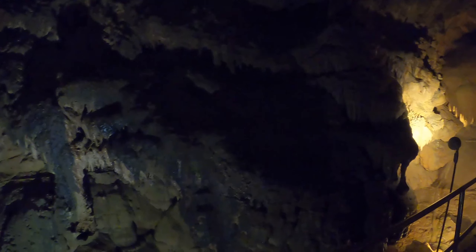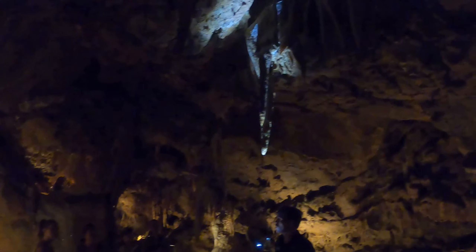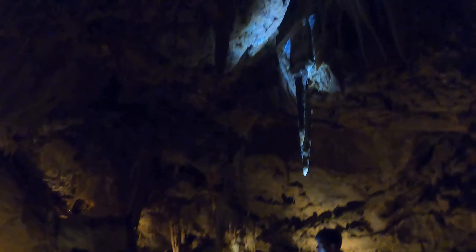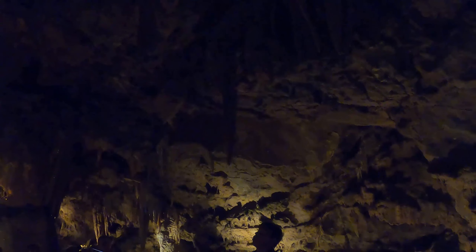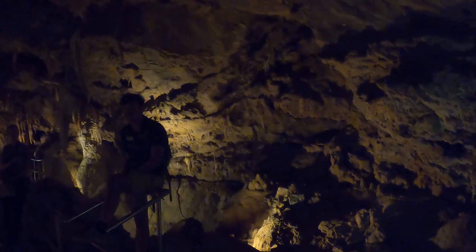I'm only going to talk about four formations in here. Our first formation is stalactite. Stalactites form at a rate of one inch every 100 years — a very long, slow process. That's why we don't want to touch anything: oil from our skin would rub off the formation and block water flowing to the top, preventing the formation from growing any further. This one is 40,000 years old; the one to the right is about 22,000 years old. All of the rock formations I talk about today are made of calcite crystal, formed from that weak carbonic acid coming through the limestone.